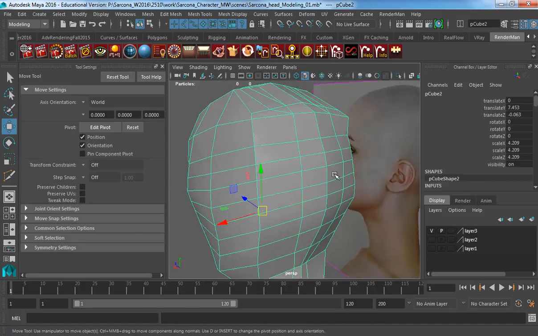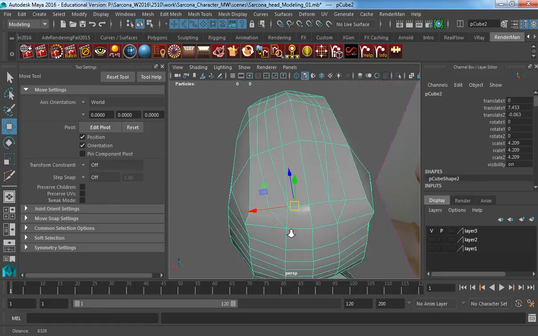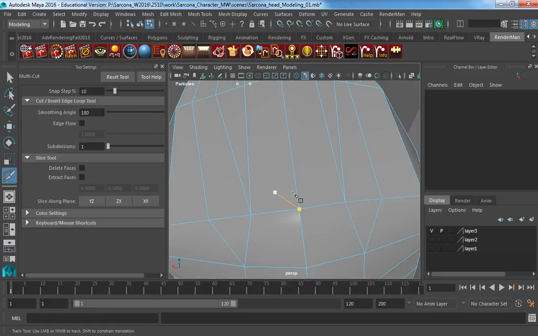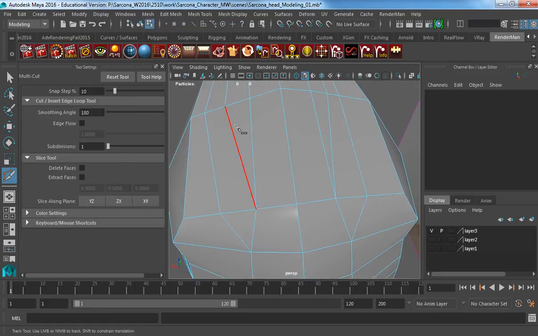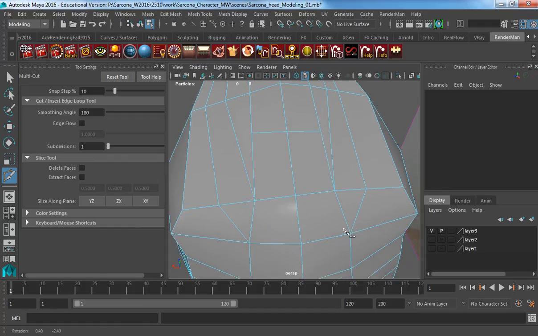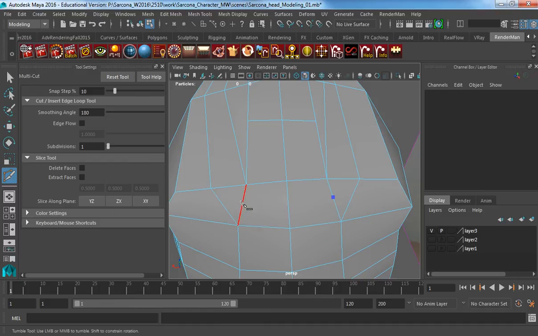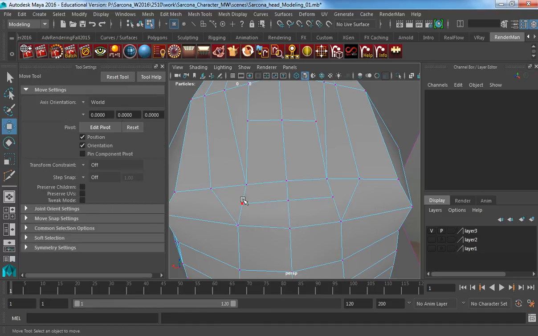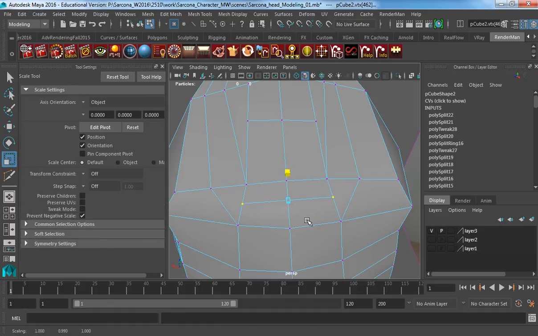Okay, so with the exception of these areas up here that I could definitely clean up, let's see, this is a triangle here. So if I did that, then we would no longer have a triangle there. And these are triangles here. Do the same thing there. Now it's definitely not as clean as I want it.